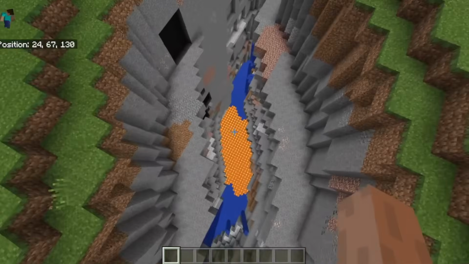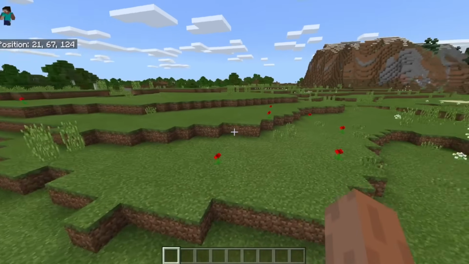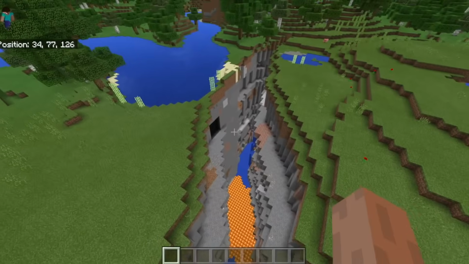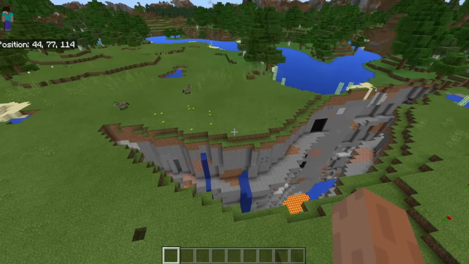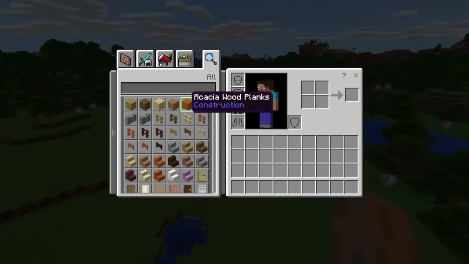Oh, there's a big ravine here. I remember this actually from when the Better Together update first came out. This was one of the very first seeds I loaded up, so honestly I'm getting a bit of nostalgia from seeing this ravine appear right here. I believe also one of the new features they added, because this last 2 years of development was one of the craziest ones for Minecraft Bedrock Edition.